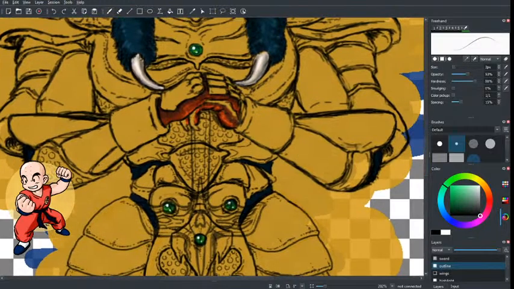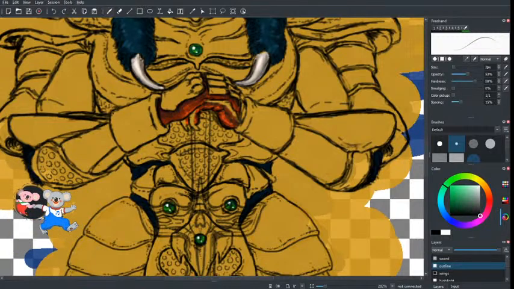Oh, it's a bit weird. A bit weird looking, but that's okay. I think we can probably fix it. I think once it's in color, it probably won't be as noticeable. And now, let's check out this other side here. I may want to make his arm a little bit less round there.